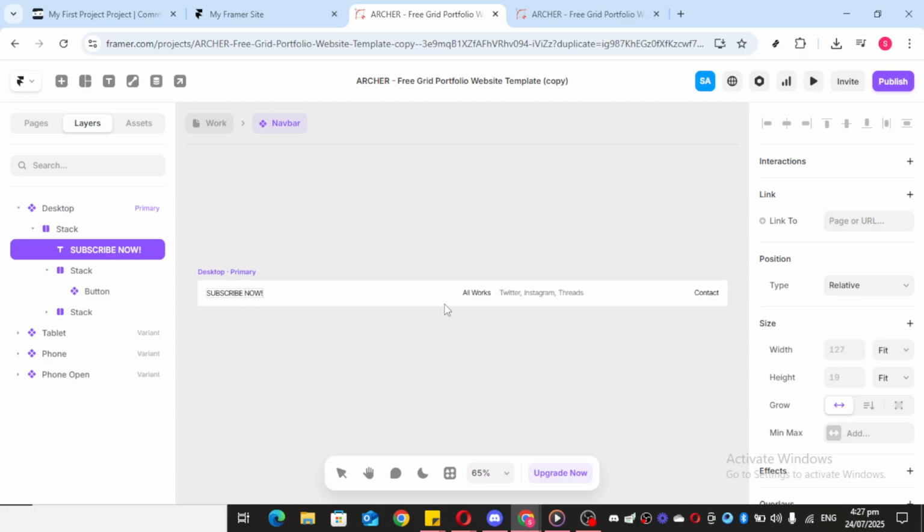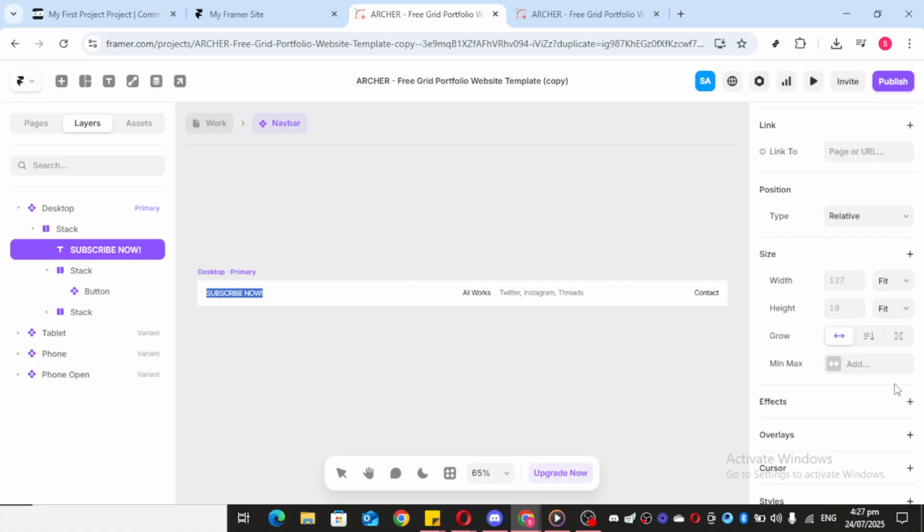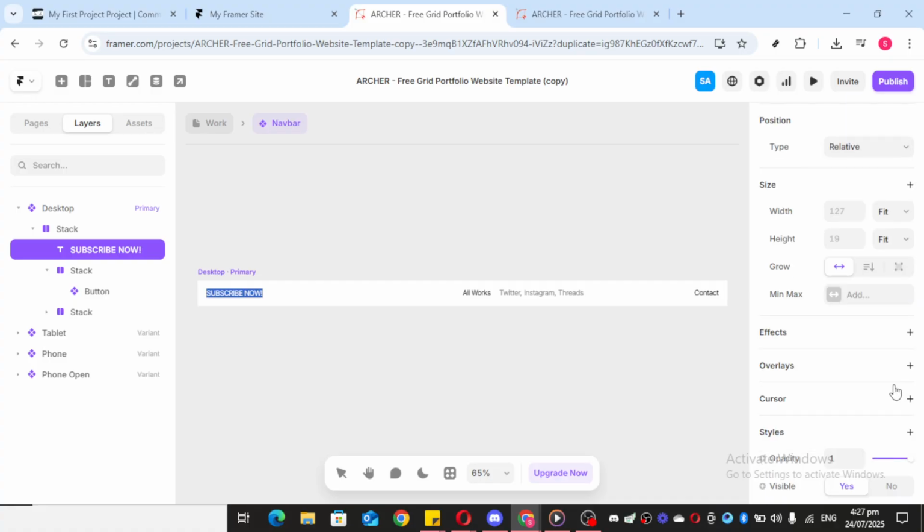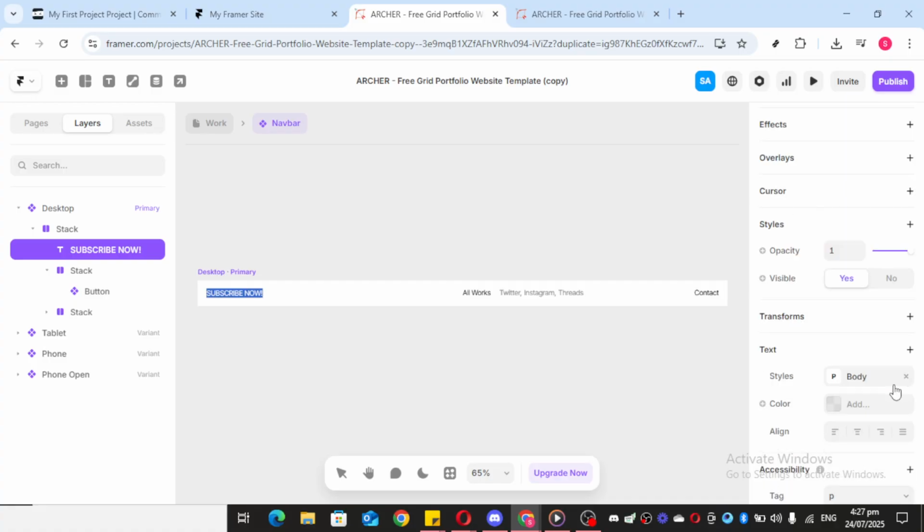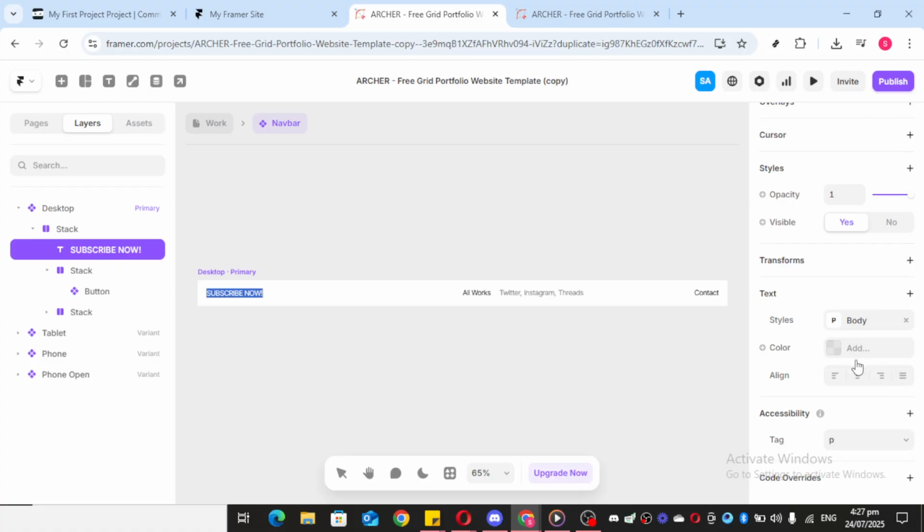After you have your text on the canvas, it's time to make it your own. Head over to the right side of your Framer interface. This is where the customization magic happens. Here, you'll find a wide array of options to change the look and feel of your text. Start by exploring the font options. You can switch between different fonts to find the one that fits your project best. Don't hesitate to preview them one by one until you find the perfect match.